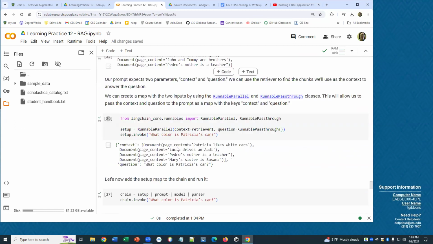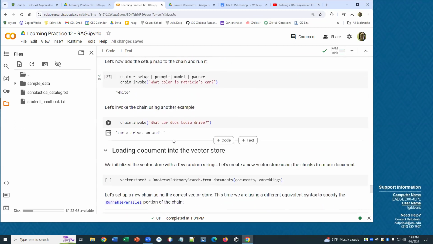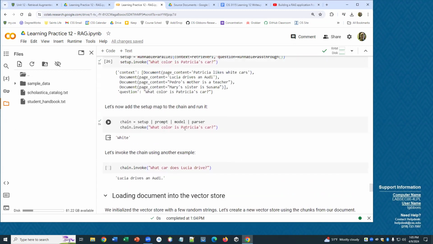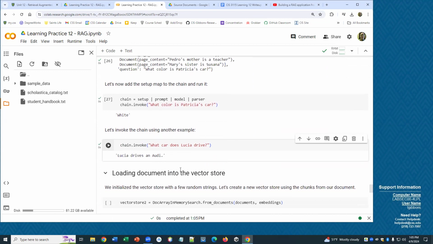So if we ask it what color is Patricia's car, it's going to say white. Or if we ask it what car does Lucia drive, it'll say Lucia drives an Audi.